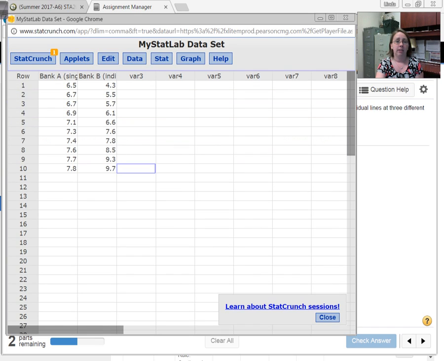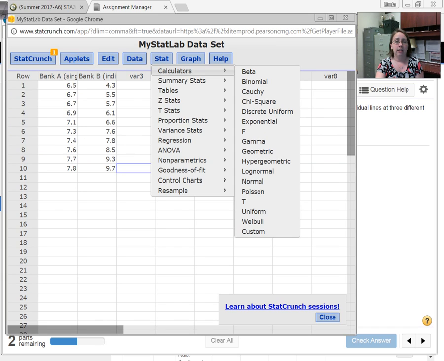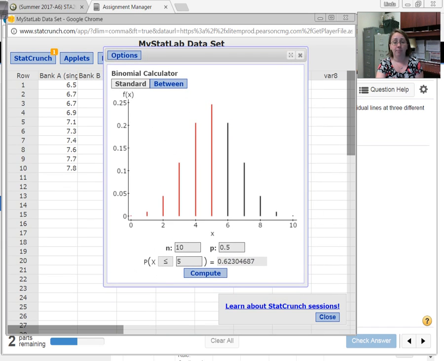Alright, what else could you possibly need? So something else you might need is the calculator for, I don't know, binomial, maybe? I know we'll do a binomial chapter. So I think I show you how to use this in your video. So what this does is you enter in your number of trials. If you don't know what this is, that's okay. Come back and watch this video again later when you need another StatCrunch tool. So you just enter in the number of trials, you enter P, the probability of success, you figure out how many successes you're interested in. Are you interested in less than or equal to 5, greater than or equal to 5? Maybe you don't want 5, maybe you want 10.